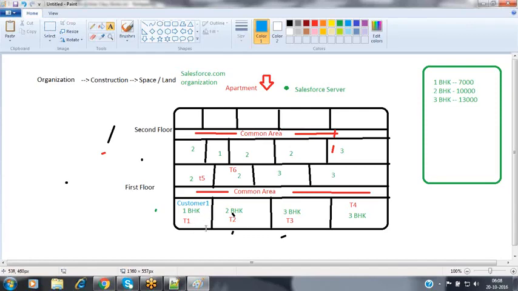They can install their applications, they can store their data, and they can make it accessible to all their customers, partners, and everybody. So if one server can be accessible by multiple customers on a rental basis, then it is called multi-tenant architecture. Now, the multi-tenant architecture gives some flexibilities to you. So what exactly are the flexibilities offered by the multi-tenant architecture?